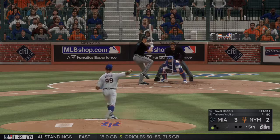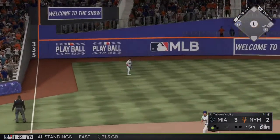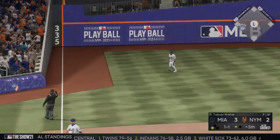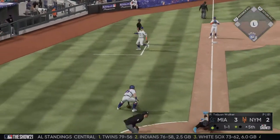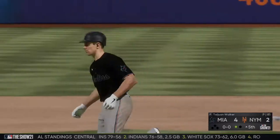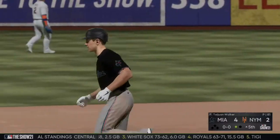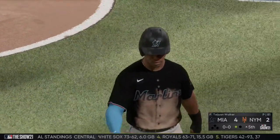From the belt, the pitch. Fly ball right down the line in left. Catch made in left. Here comes the runner for the plate. And this will go down as a sac fly and an RBI, as it's now a 4-2 game. Great job of offensive execution there. Leadoff triple and then the sac fly to bring home a run.